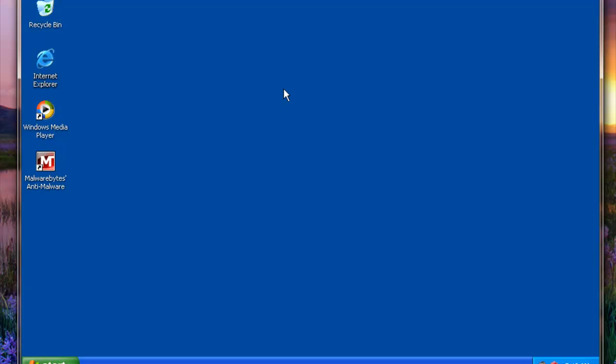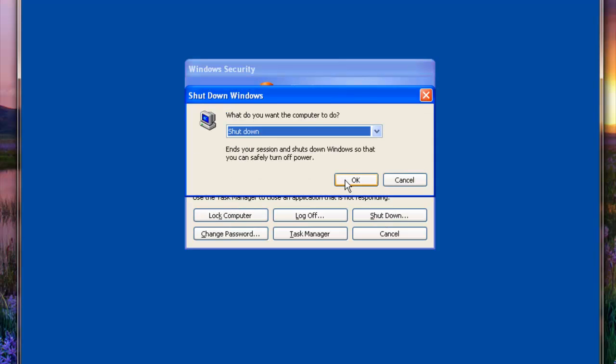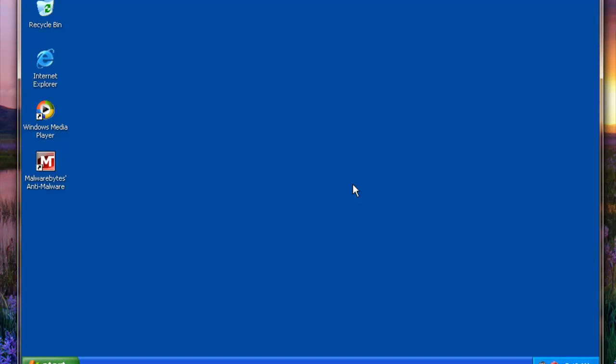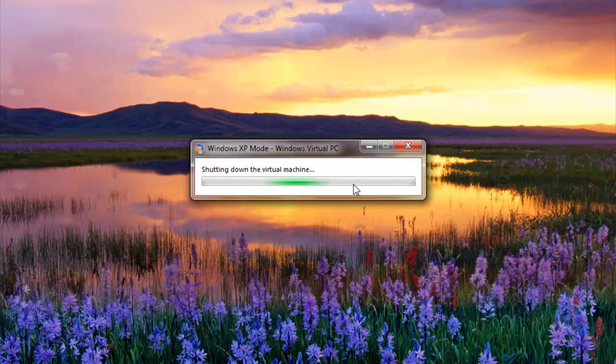I have the application now installed in the XP mode VM. Here's the interesting part. I'm going to go to Control-Alt-Delete, the button above, and I'm going to shut down the XP mode VM. Notice what I'm doing, shutting down. I'm not hibernating, I'm not doing anything, temporarily pausing it. I'm shutting the VM down completely. Very interesting how this works.